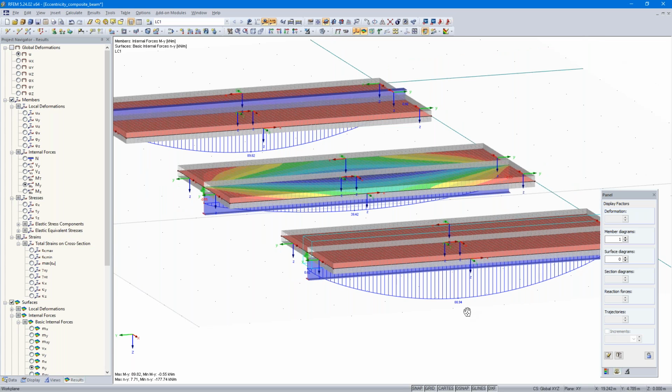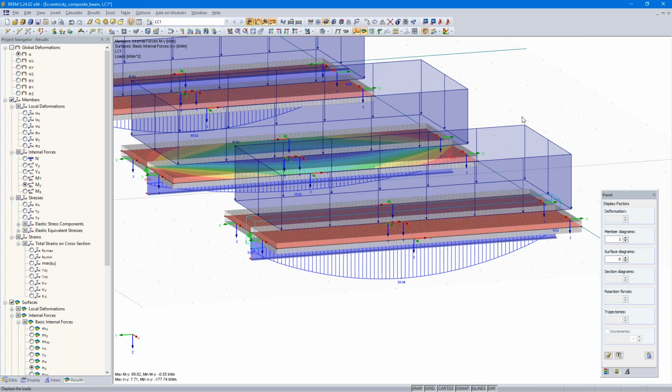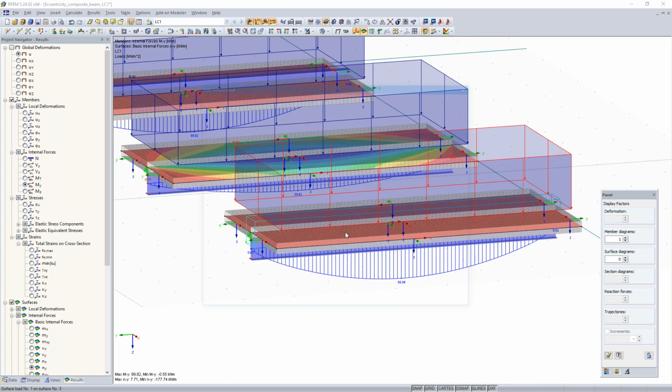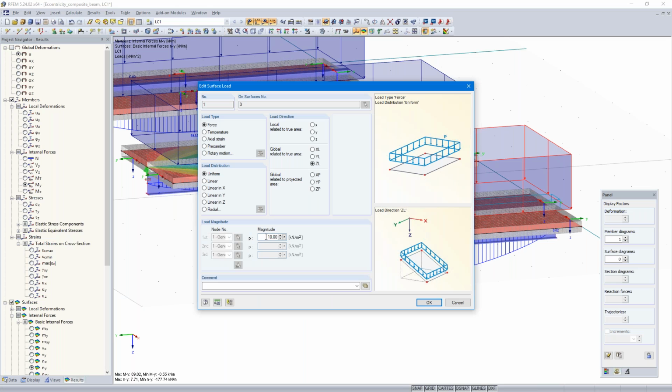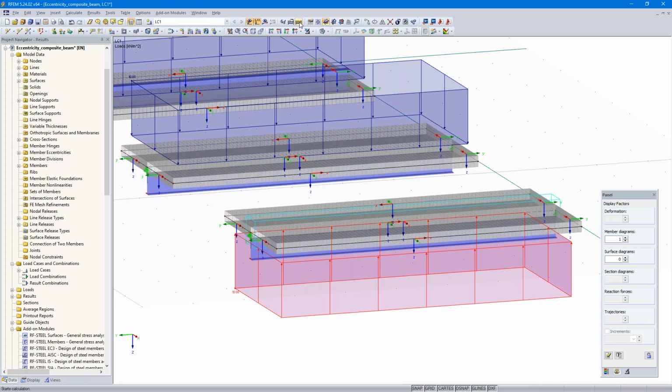So let's check if the nonlinearity is defined correctly. I change the load to -10. And calculate it.